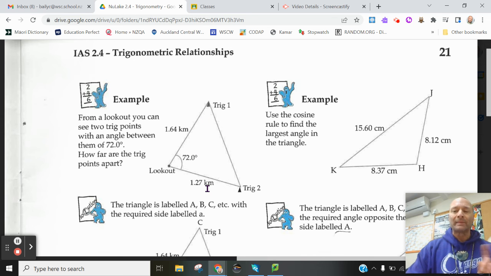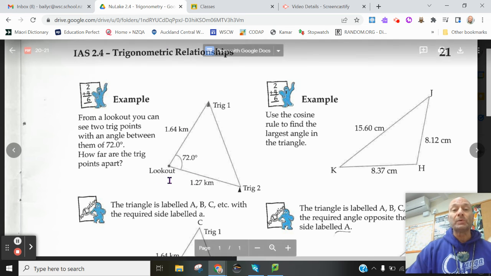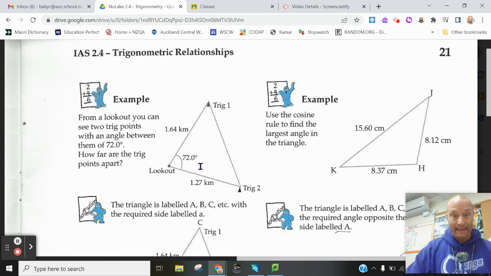One thing that we want to notice is with the cosine rule, I already know 2 of the 3 side lengths. That's not necessarily the case with the sine rule. And the side we're trying to find, as with the sine rule, I must know the measure of the angle opposite that. So the biggest difference between the sine rule and the cosine rule is that I know 2 of the 3 sides already, and I know the measure of the angle that's in between those 2 side lengths that I know. That's known as, I know 2 side lengths and the included angle, because it's included between the 2 sides I already know.